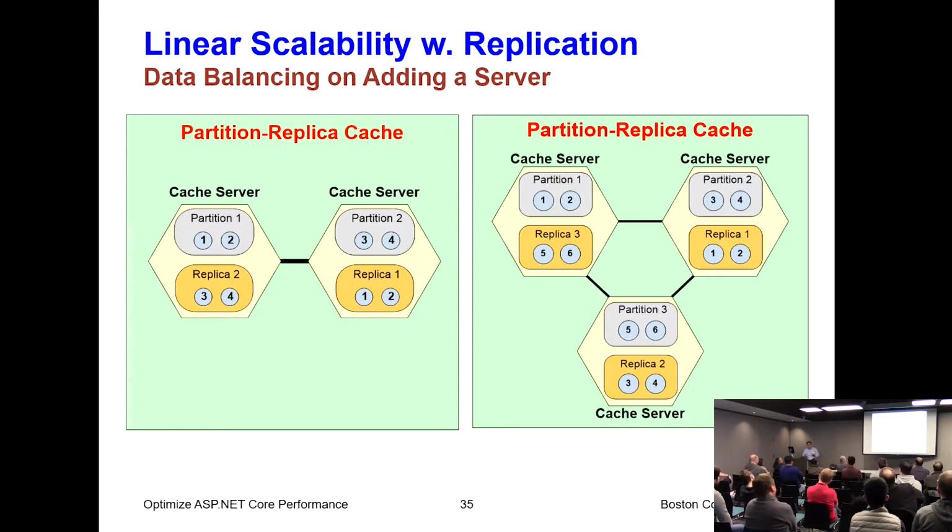And then that data is replicated to some other server, which is called the replica. But the replica, in case of NCache, is not active. It's passive. Your application doesn't talk to the replica. Your application talks only to the partition. Because the data is stored only in one location, there's no synchronization issue, because everybody is going to the same server. But because it's partitioned, not everybody is going to the same server. Some keys are stored here, some are stored here, some are stored here.